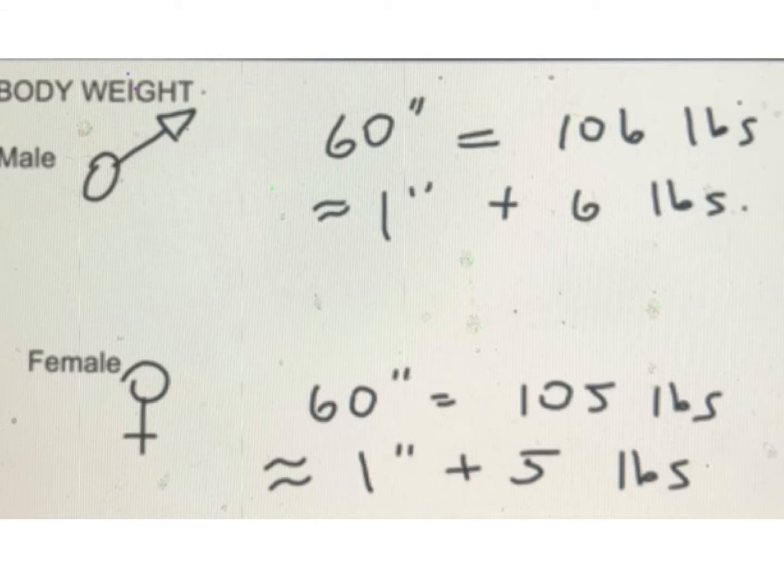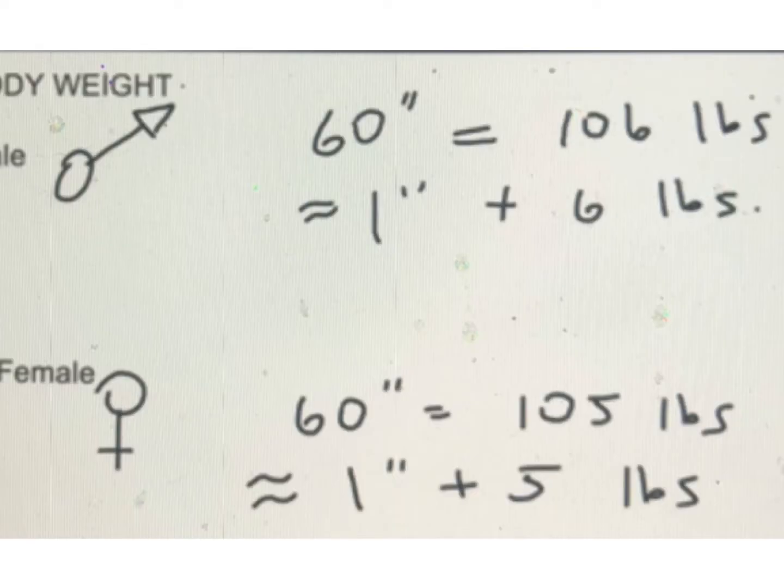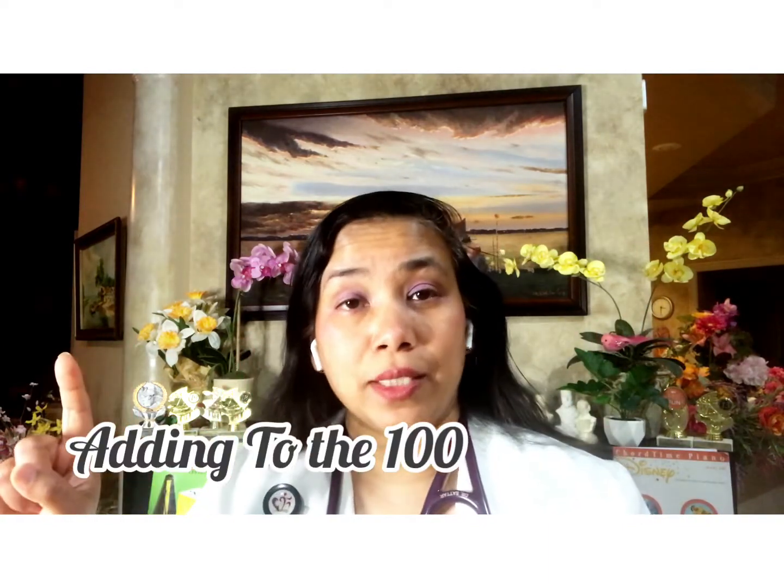One of the ways we calculate that is, for example, think about a man who is 5 feet 7 inches tall. The easy way to calculate an ideal body weight is that for 5 feet, you add 106 pounds. For each inch over, you multiply by 6. So 7 times 6 is 42, plus the 106, so it's 149 pounds.